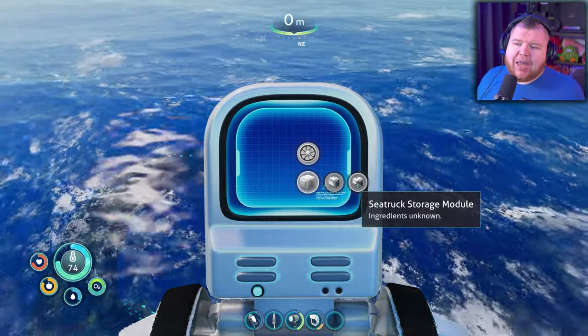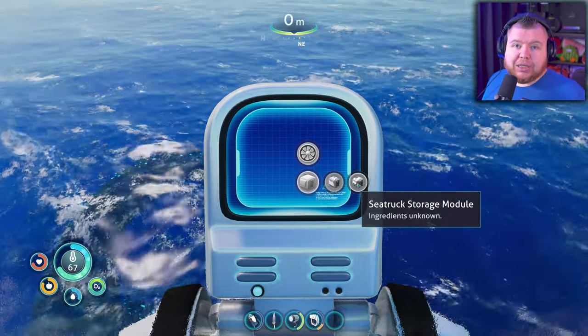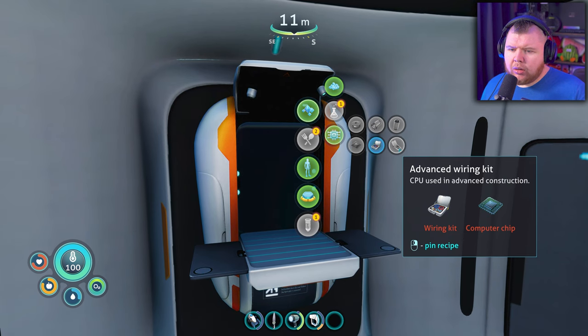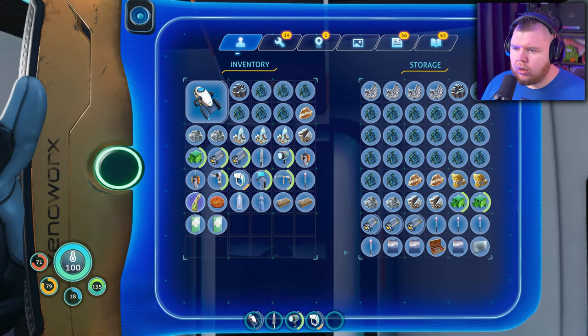Wait, so our base can literally just be the sea truck, right? But it's just that the sea truck's going to be very limited on depth, right? Right. So for an advanced wiring kit, we need a wiring kit and a computer chip. So I need more copper and I need more table coral. So I need to go and get more table coral and more copper.